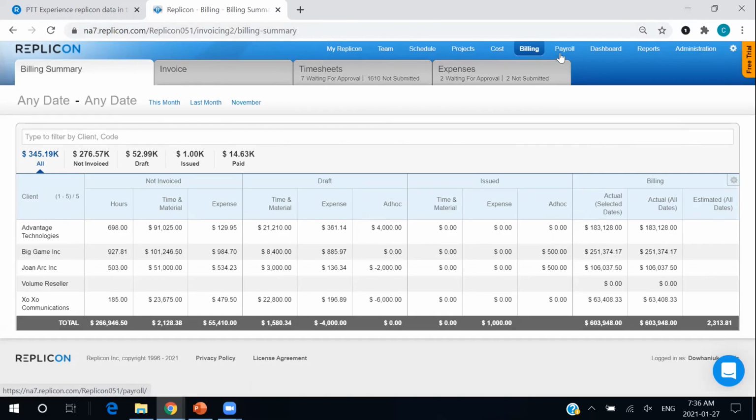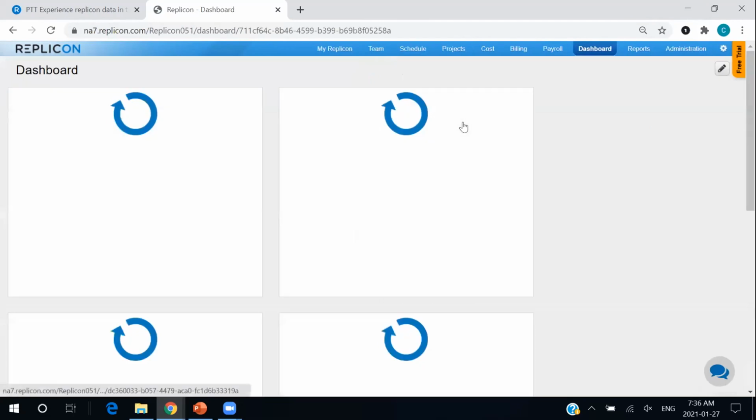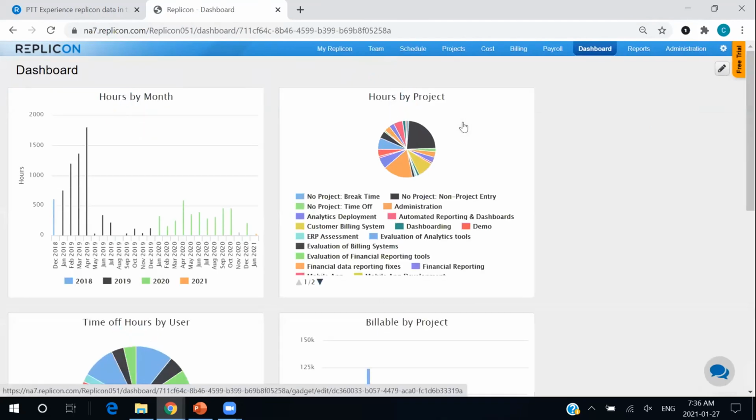And now after we have all this information entered and it's going where it needs to go, we will need to see how it affects our organization and understand what it is doing for us as a business. So there is a ton of ways that we break down this information within our platform. And one is our dashboards. So these dashboards are the living, breathing culmination of your data. And these are perfect for exporting into slideshows, presentations for leadership, or just helping you to understand what is going on in a specific portion of your organization.